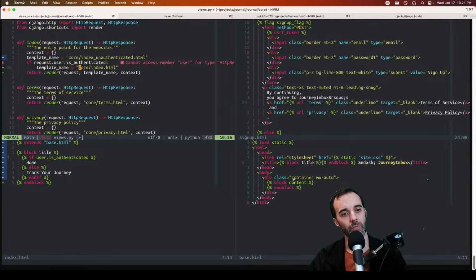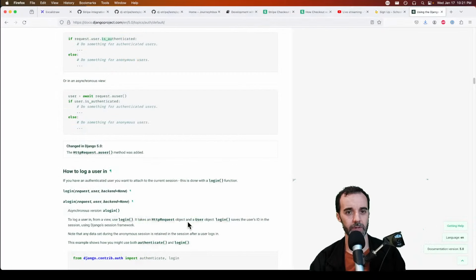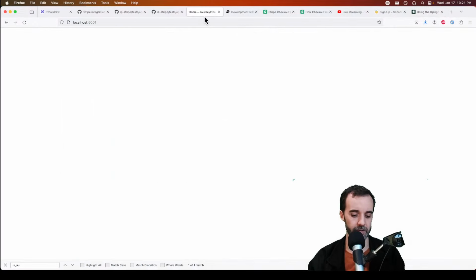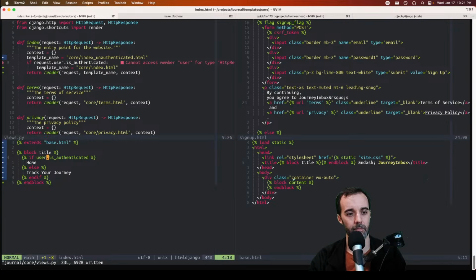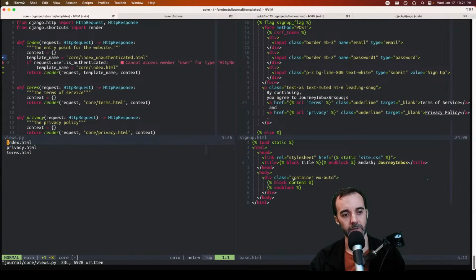Okay, so now we've got two views. Right now this should work, and if we come back over here, it should still say the home thing, right? But we can come back and now clean this up. So first, let's take all this content and create the other one so we don't get a template render error. And actually, we need to test this too. That's just occurred to me.